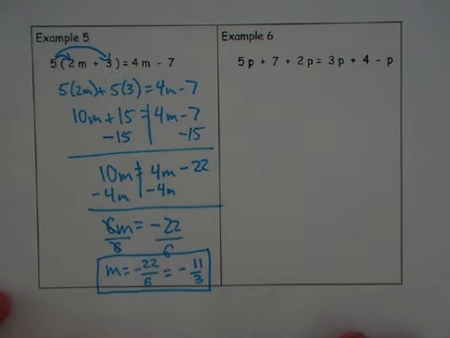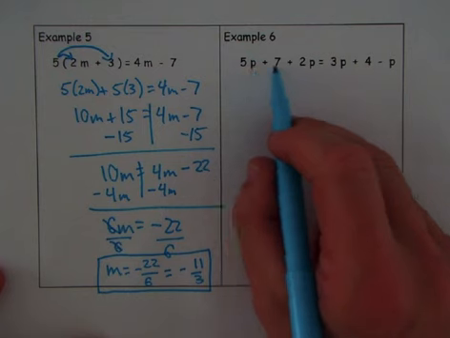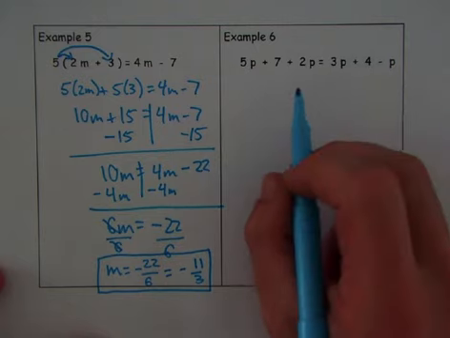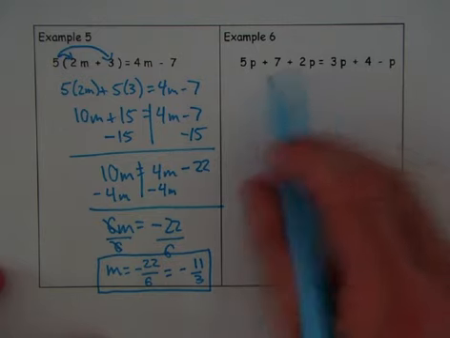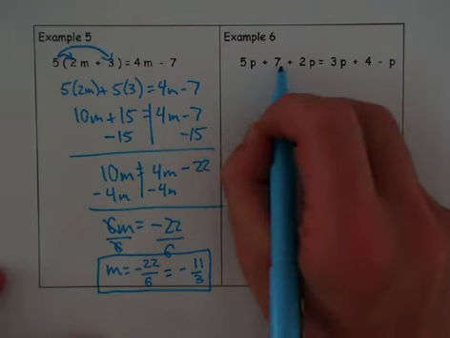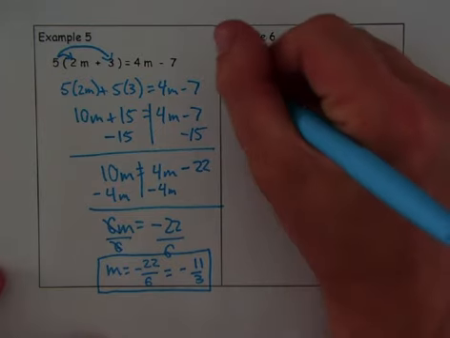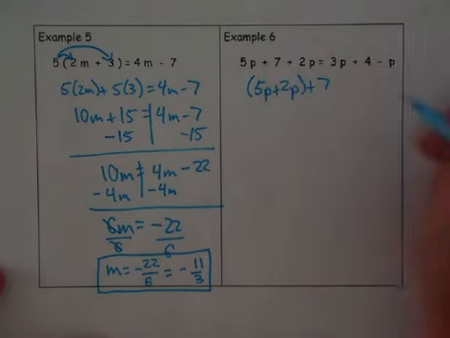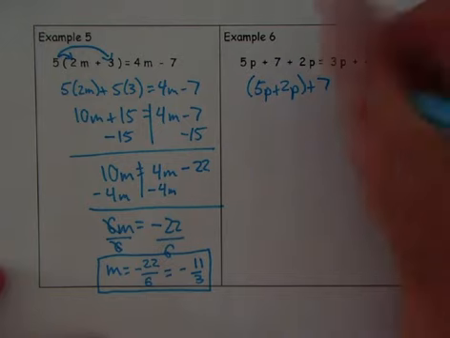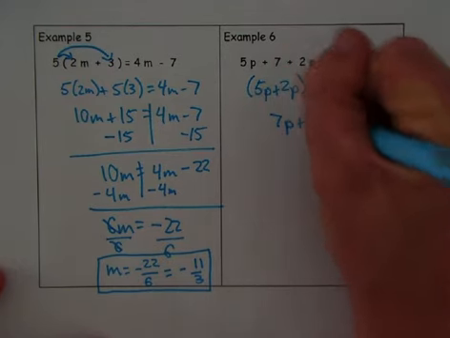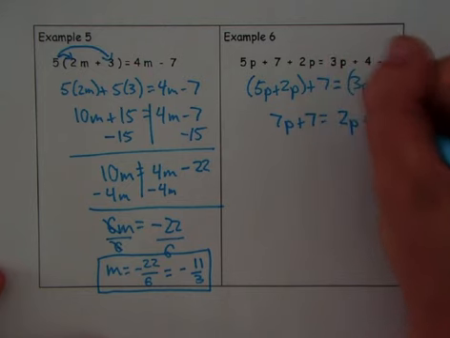Okay? And then our final one that we're going to do is 5p plus 7 plus 2p equals 3p plus 4 minus p. Now, if we see something like this, the first thing we want to do is combine like terms. Combine like terms on one side of the equation. So here, we've got 5p plus 7 plus 2p. I'm just going to rearrange this with like terms. So I've got 5p plus 2p, right, plus 7. I'm just using those parentheses to show you that these are like terms, equals 3p minus p plus 4. Okay? 5p plus 2p is 7p plus 7 equals 3p minus p is 2p plus 4.